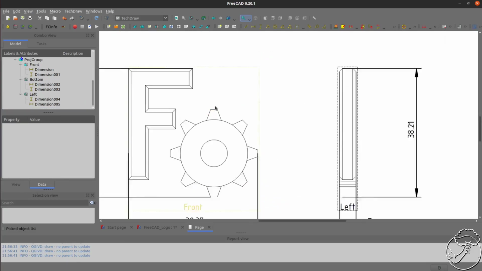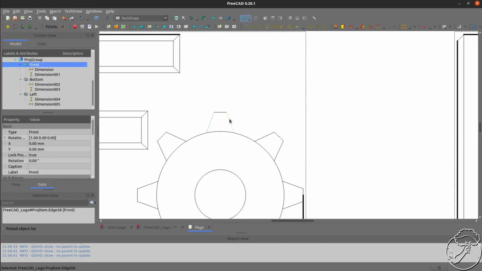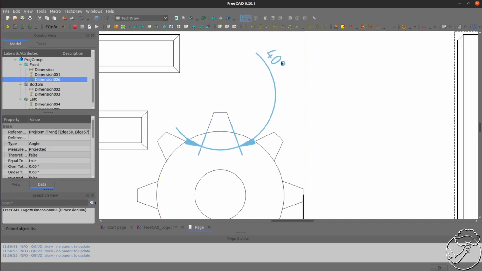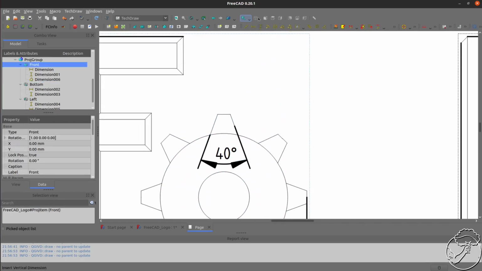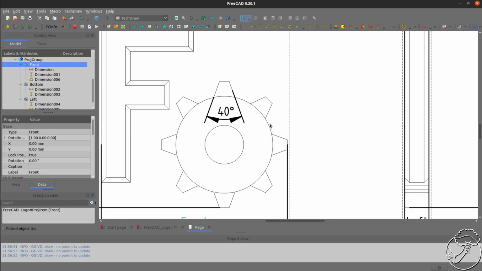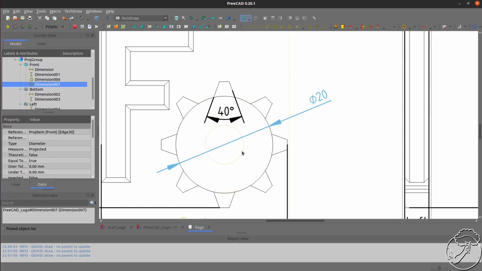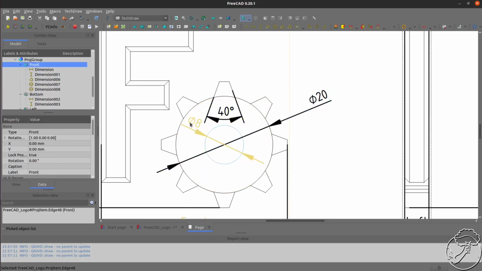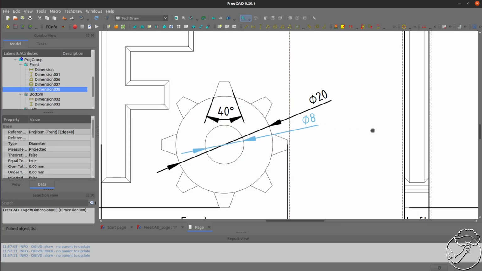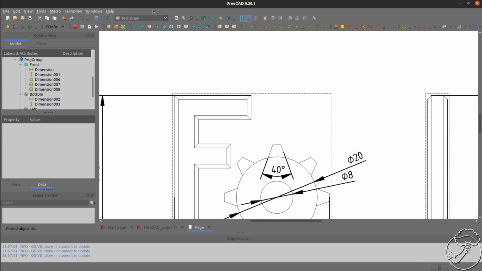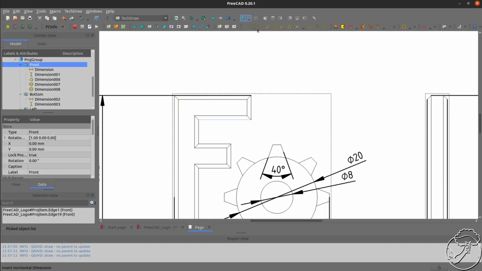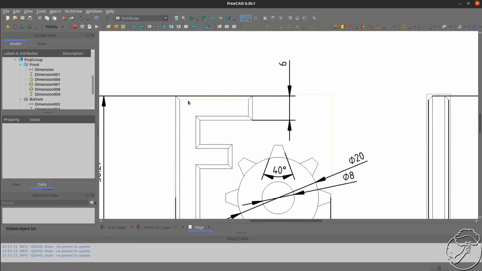That's that. And then if I wanted to put an angle in here, for example, I could select one line, two line, select angle dimension. And then for the diameter, for example, I just need to select one line, so I don't need to hold control this time because I'm only selecting one line. And then place dimension. And also for the inner one, dimension. There we go. And obviously we can continue to add dimensions as we see fit. Control, vertical, but for now that'll do.